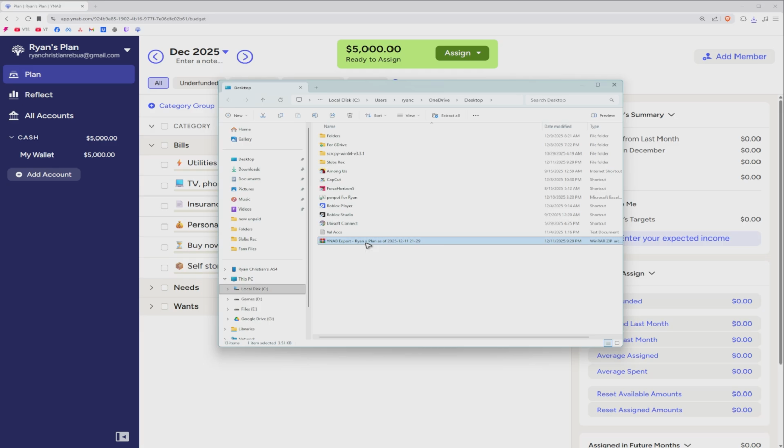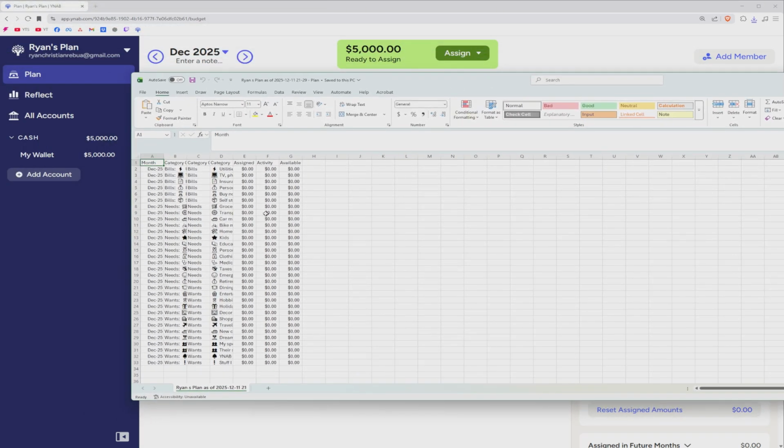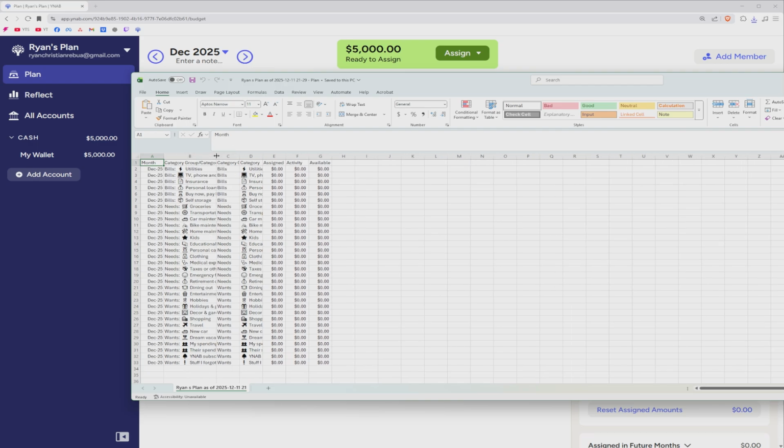Okay. So let's say I'm going to export it right here. And here we have the files. Okay. The plan and register. So let's go ahead and open up a plan just for you to see. Okay. And here we have it. And as you can see here, what's cool about it, it got the icons as well.